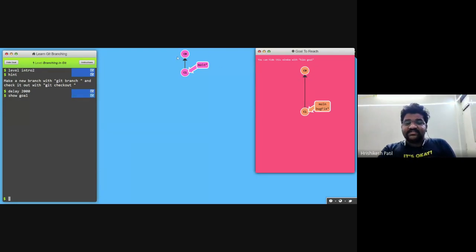So in the previous level, you had seen that we had two commits initially, and we had to make four commits in total. And there was this little thing here called need, which is like the pointer to the current commit. So this pointer specifically is called a branch. What a branch means is, it is a named pointer to one specific commit.